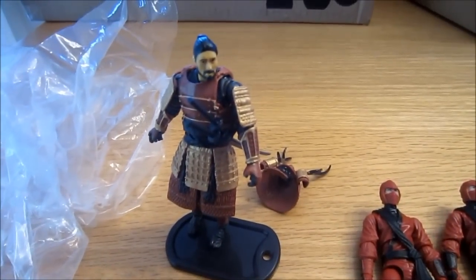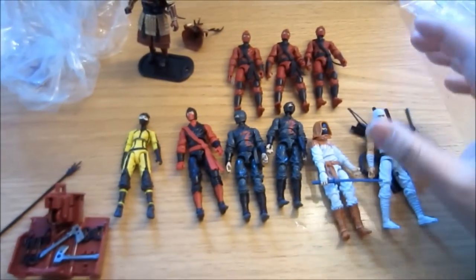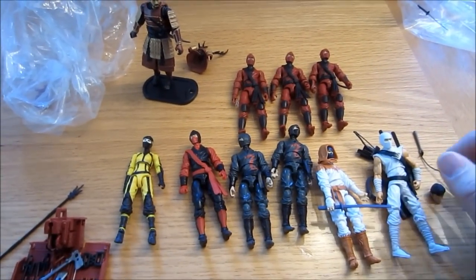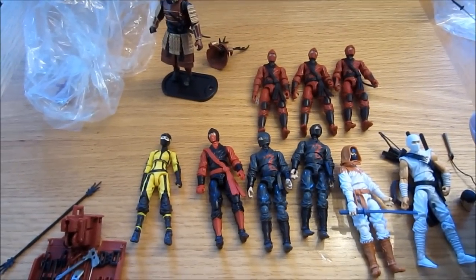Actually, I also have a couple of these samurai figures. So naturally, I want to make a display for them. And I'm thinking of making a dojo diorama for my ninja figures.